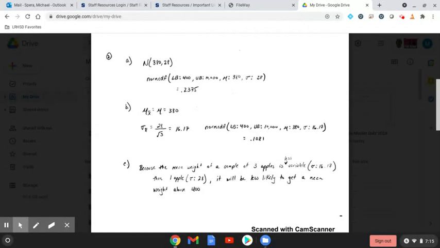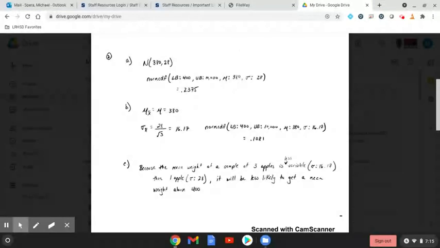Okay. So I just did menu 5, 5, 2, normCDF. And I did write it here. I want to make sure you guys are starting to get into that habit as we get closer and closer to the AP test, where we're going to label what we enter into the calculator. So I just abbreviated lower bound, upper bound, mean, and standard deviation. I did that for both A and B.